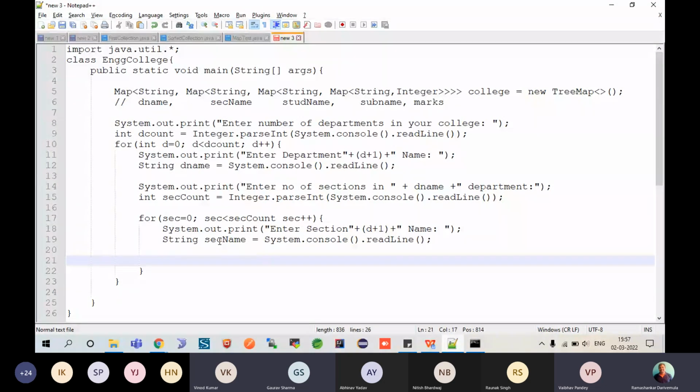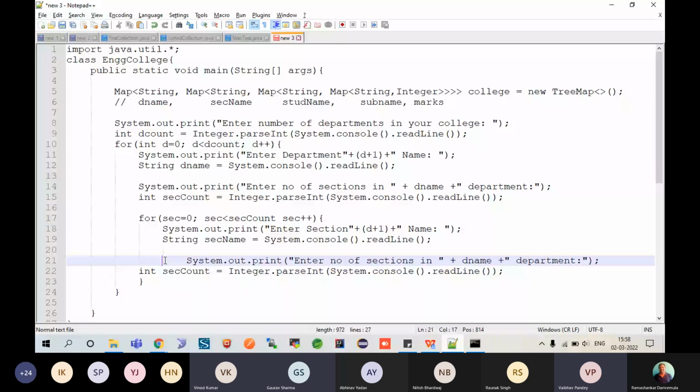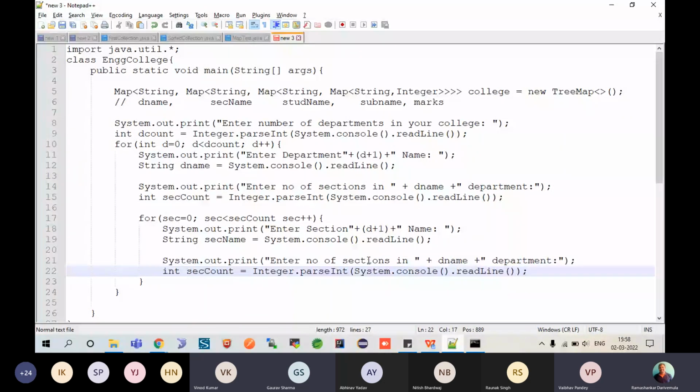Now you will say for, then this one will come, Control C, Control V. The number of students in section name, or you can call this a class name if you feel like it.